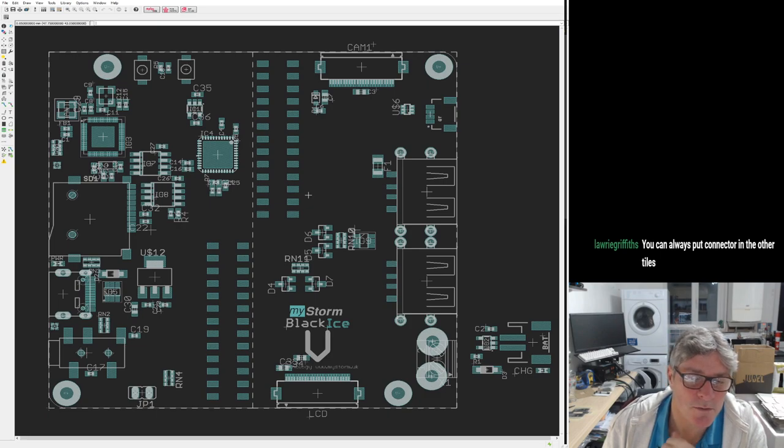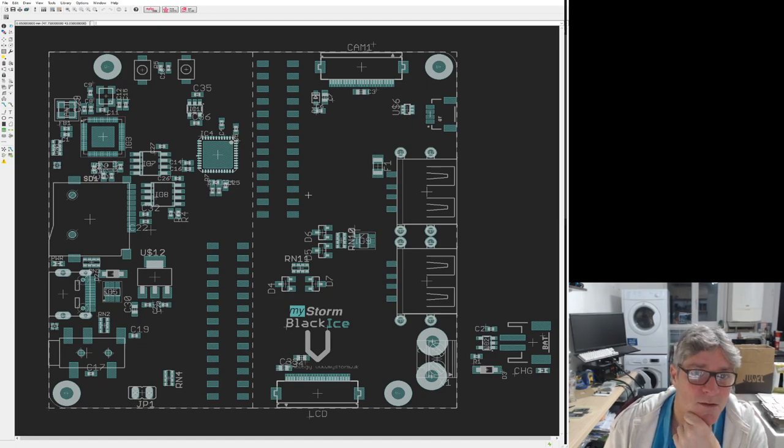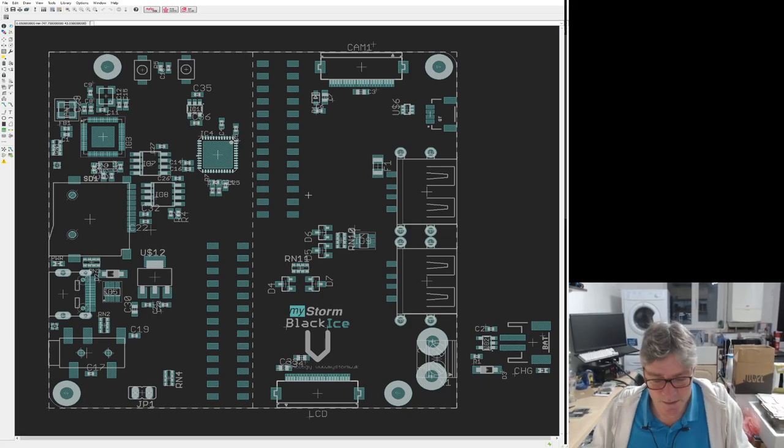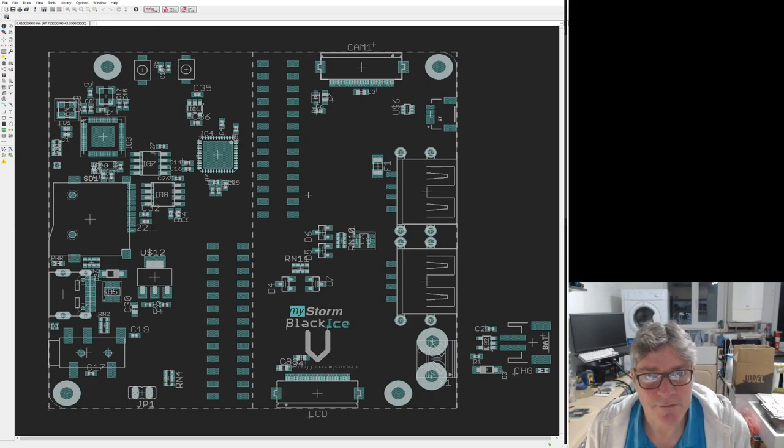Yeah, or you could do the tiles, they don't have to be tiles, they could be converters to other types of connectors. You could turn them into a PMOD connector, for example, if you really wanted to. Or as I say, on the ECP5, there's enough pins left over to have a Mixmod connector. So you've got some backward compatibility if you need that. It plugs in the side, which is okay for development. It's just not good for any kind of deployment because those connectors are just mechanically rubbish.